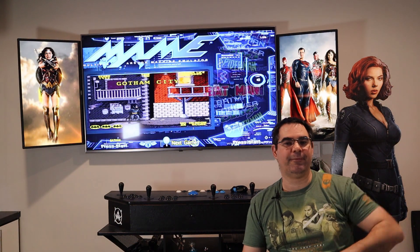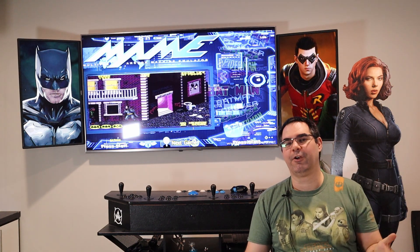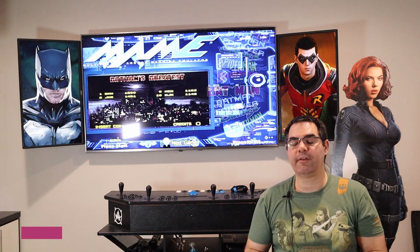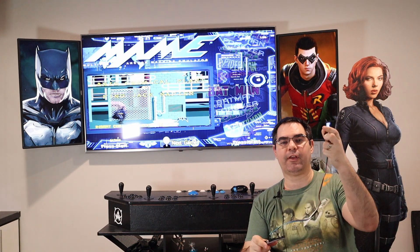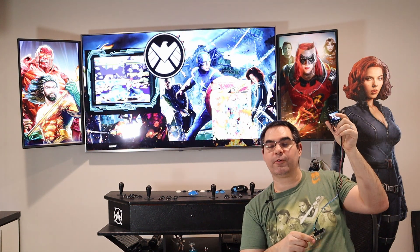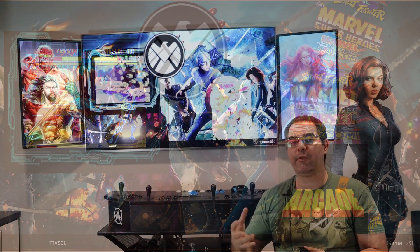I've got Nat here from the Marvel Universe playing my proxy — that was a Nat proxy joke — because of coronavirus, I don't have my buddy Lou who would be here for facial recognition, or my buddy Vince from Vince's Tech Shop, so I basically have to resort to a standee. The scenario is that Nat has walked into the arcade as more of a Marvel fan. The camera is mounted to the side of the arcade machine. When it sees her, it sends a signal to the computer to switch themes over to a Marvel theme, which it did. So now you've got an Agents of S.H.I.E.L.D. theme with a Marvel background, and that was dynamically done.